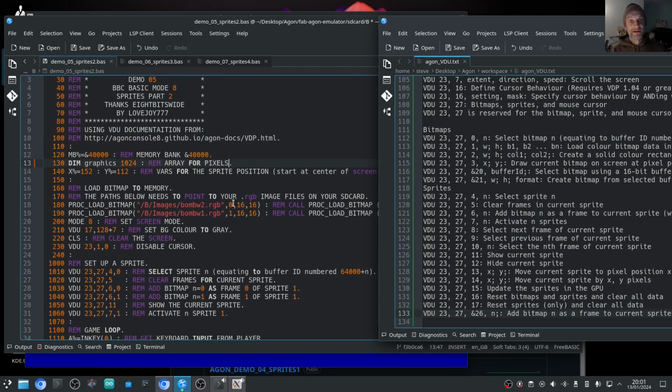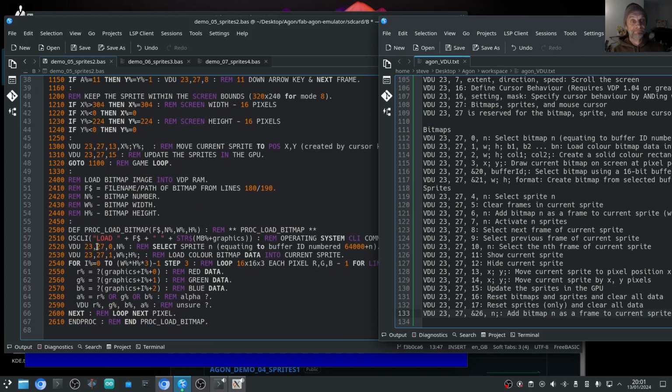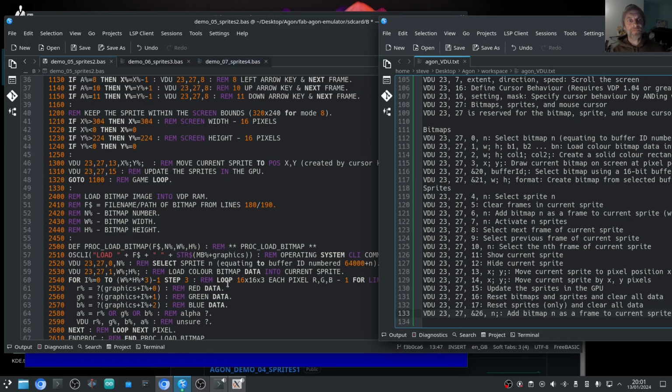We've given it the ID here, 0. So we're going to load this bitmap into position 0. So we're selecting that bitmap, sorry. We're loading the bitmap in, we're selecting the bitmap number, 0, and then with 1 we're telling it that it's 16 by 16 pixels, and then we just go through this loop again, like before. I'm a little bit clearer on this, if not this bottom line here, but I'll run through that when we get to demo 7. And that's it really.